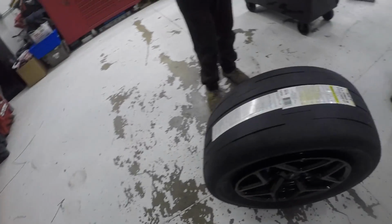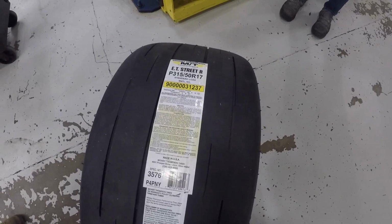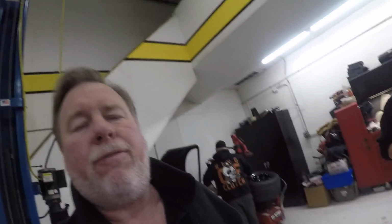We're finishing up the Hellcat with all the upgrades. We changed out tires and went to the bigger tire. We had Mickey Thompson 305/45/17s, and we went to the 315/50s. They're 1.4 inches taller and about 1.5 inches wider.